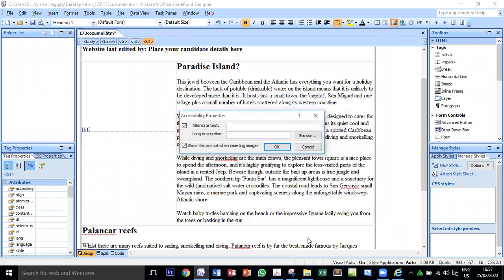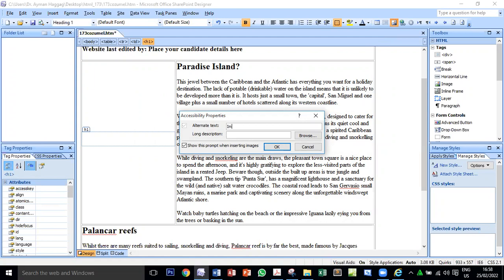And insert. Now I need to put an alternative text. The exam is asking me to put an alternative text. Let me figure out anything. If you look carefully at that image, you will see it's a cruise ship. Write anything descriptive.